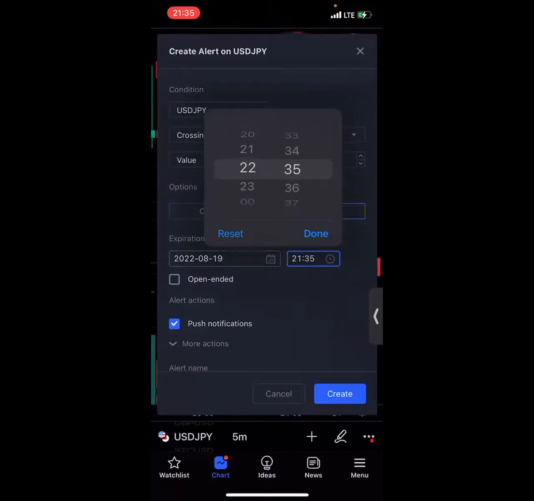So maybe the next 3 hours from now. Because if, let's say, you put the next 30 minutes from now, and that trade does not get to that entry in the next 30 minutes and it gets there after the 30, you're not going to be notified. So change it to like the next 3 hours from now, so there's a high possibility for you to get there in the next 3 hours or next 2 hours from now.